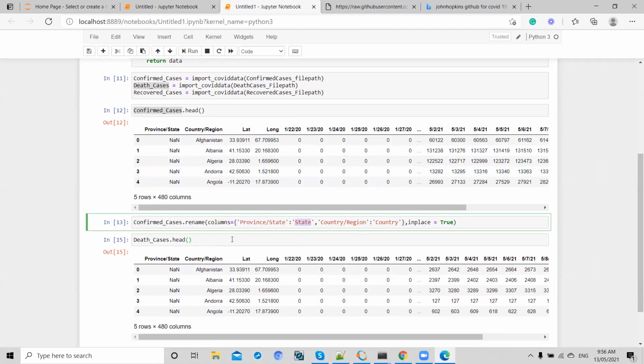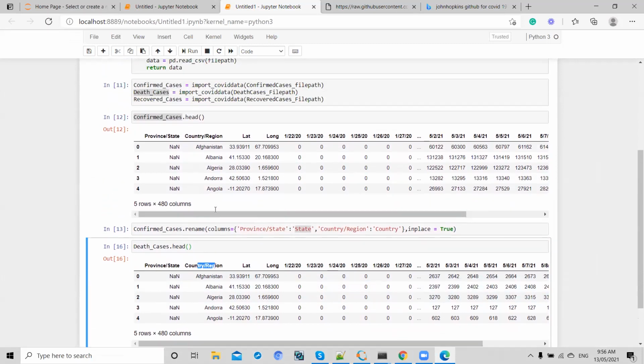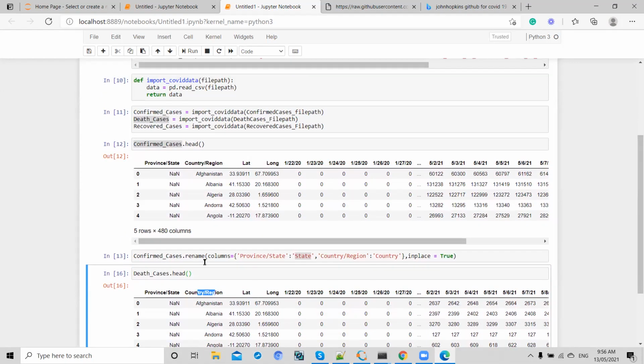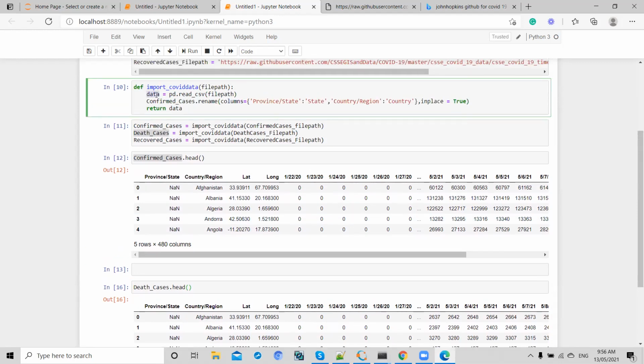Yeah. So again, if you look at the other cases, you have province as state, countries as state. So instead of doing this repeatedly, I will add this to my function here. So once we import this data, we change the column name.